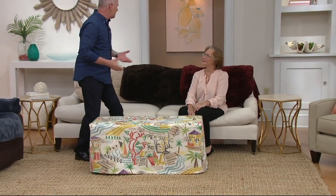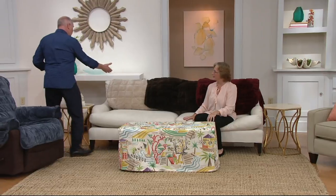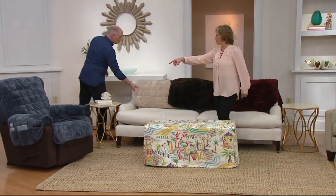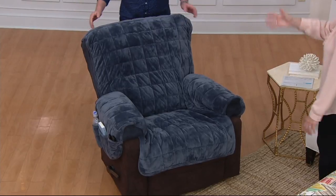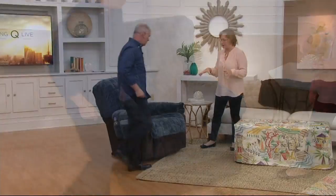This is a product that has been customer top-rated, extraordinarily popular — sold out of the Misty Blue, which is finally back into our inventory. Let's go to the recliner, because that's really what we're selling today. I want you to sit in the recliner and move in it, because this is what it's all about.